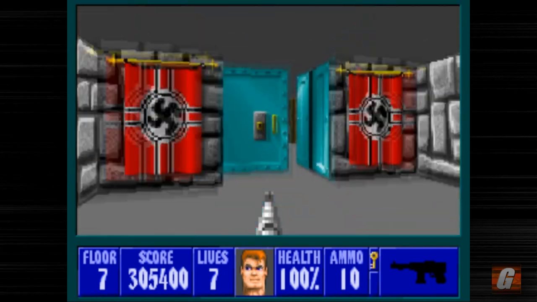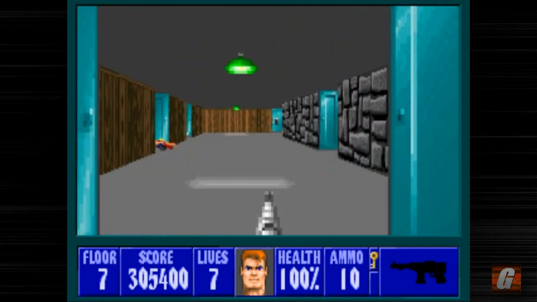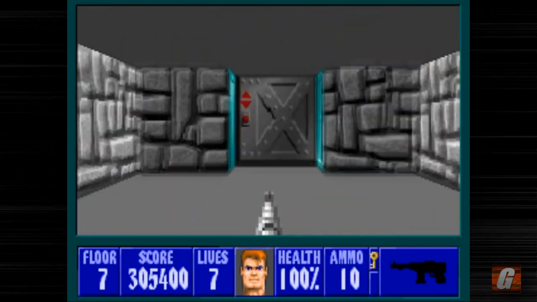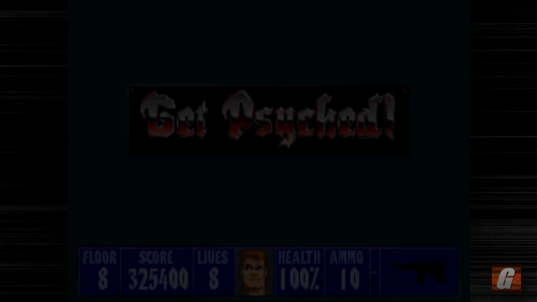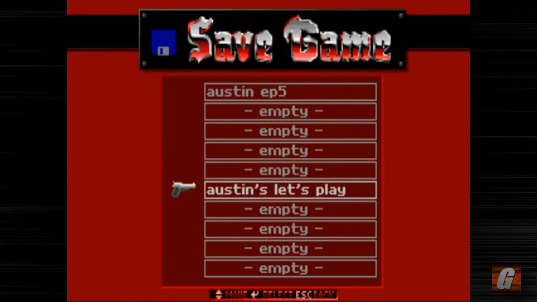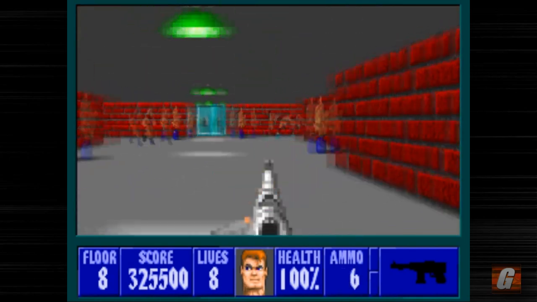Oh, there's the exit. Oh, okay. The key opens up both doors. Alright. So, this should be the last level, guys, for this episode. I hope so. Pretty sure it is. Yeah, this is it. And the reason that's a good thing... Oh, it's not.